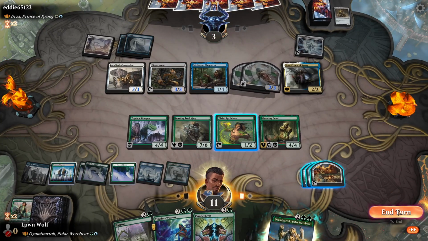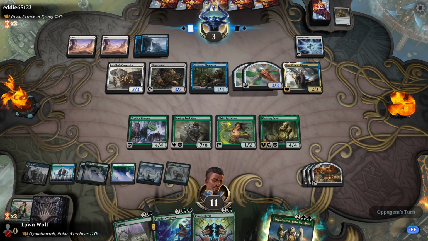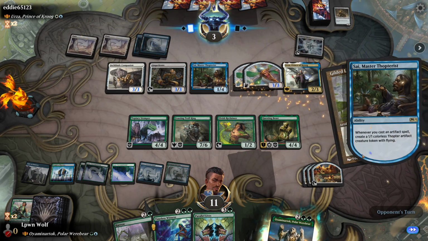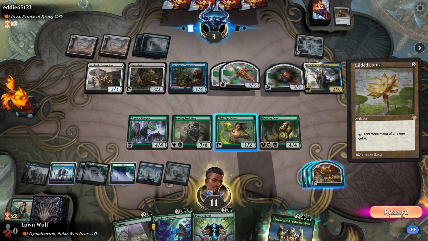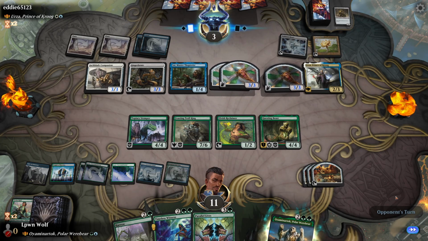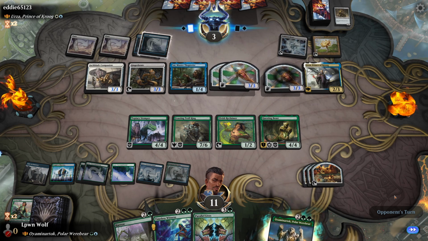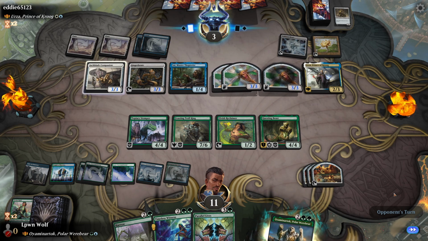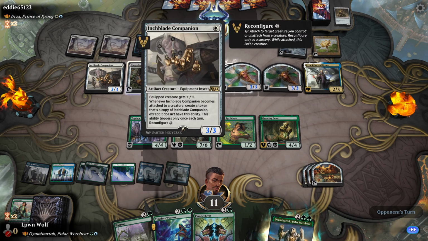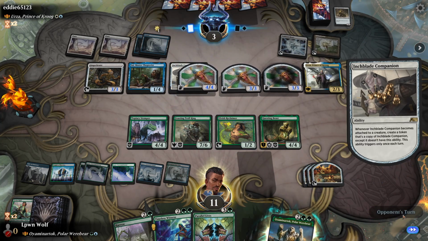Down to 3. Okay, so I wonder what they're going to do. They've got 6 flying coming in at least. Ginger Brute can become unblockable. Gilded Lotus gives them another flyer. I wonder if that's enough though. Curious. As I said, they're going to have to start blocking soon. So if they equip that, that's 4 flying. They get another copy of that.